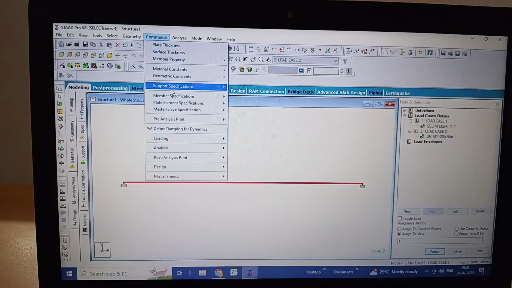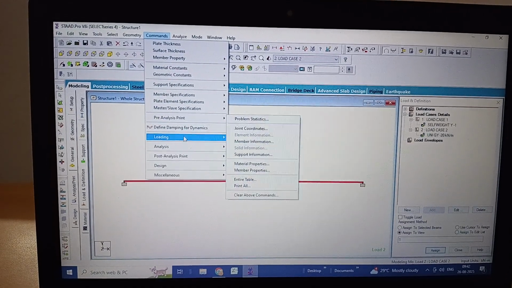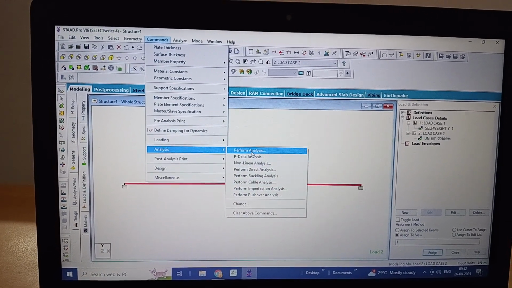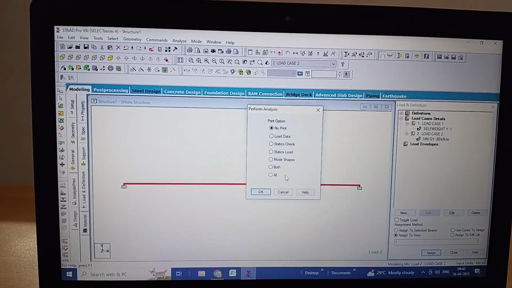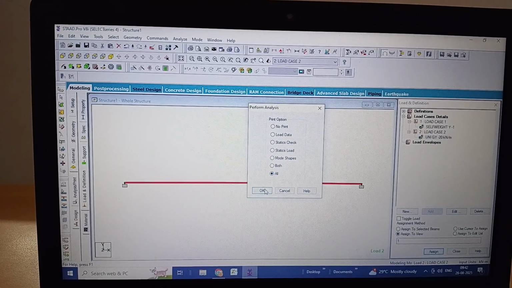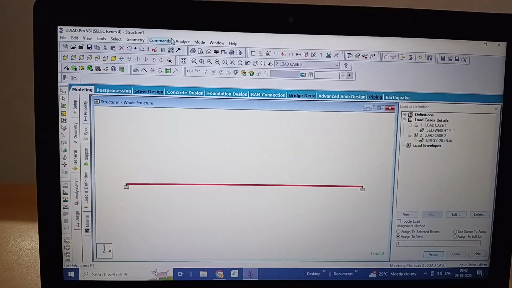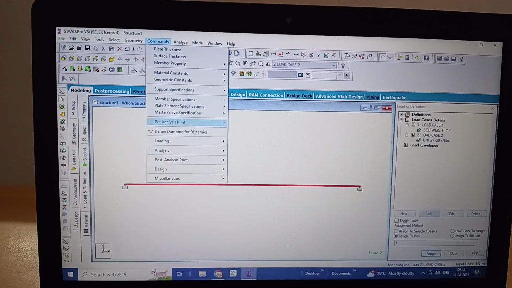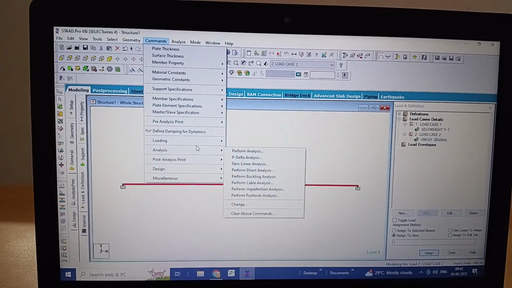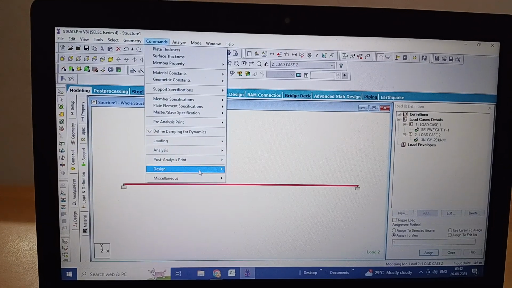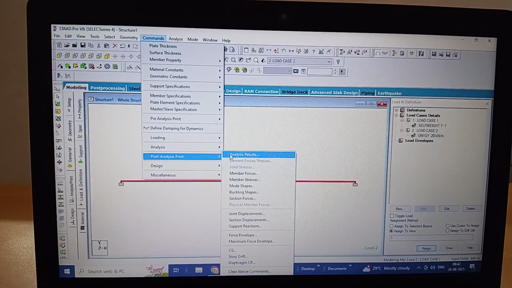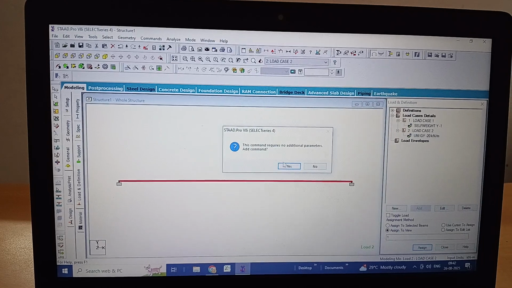Next you go to Analysis, Perform Analysis, then select all. Okay. Next go to Commands, Analysis, Post Analysis and Print, Analysis and the Result, then yes.